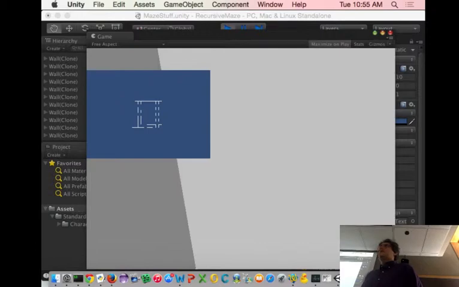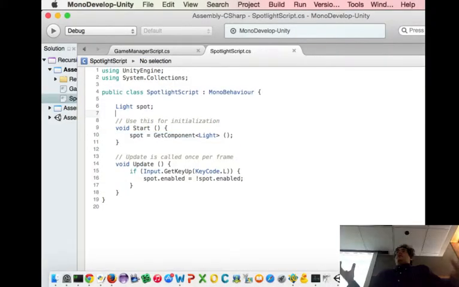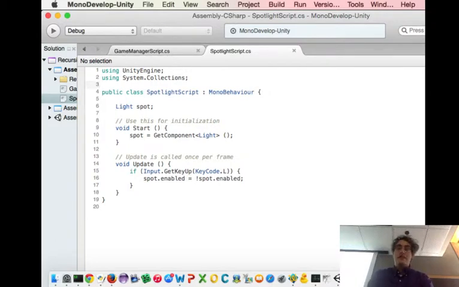Did you find that instructive, walking you through what I did to try to flesh out this assignment? Okay, you will find different things. You might find ways to make stacks. You might encounter some things you're like, I still don't know how to do this in C#. If you're trying to make your own objects, you're like, I just need something. I need a list node, because I love list nodes. Well, then you need to implement it yourself, put those kind of things in. You'll want to be making structures or classes. And you don't want them to implement mono behavior, because those are components. Those are things that are attached to game objects.